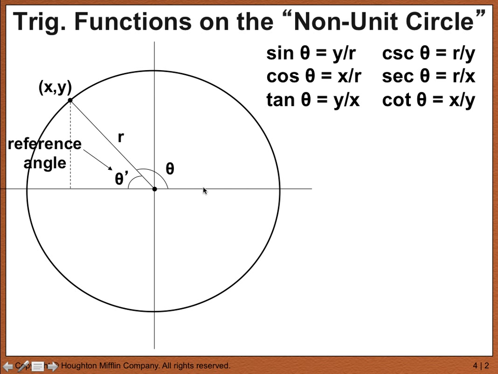Sometimes students get confused by reference angles, and I'm showing you this now because I don't want you to fall into this mistake. Sometimes if a student sees an angle like this theta here, they'll think that the reference angle is this angle here. But that of course is not true. That is not the reference angle because it doesn't touch the x-axis. The reference angle must be adjacent to the obtuse angle in question, and it also must touch the x-axis.